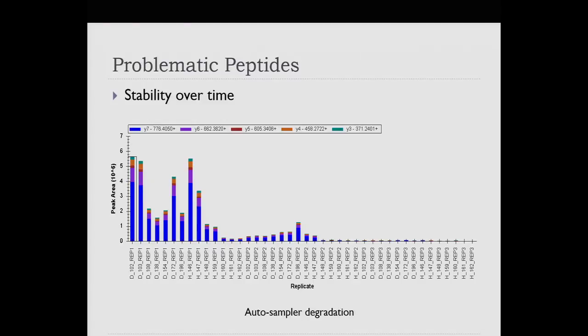Okay, so other things that we might be refining for is to find these problematic peptides, right? At the McCoss lab, we've got a protocol that says to measure, I think it's 48 hours or 72 hours between measurements. So every peptide that we're thinking of including in a quantitative assay, we will measure 48 hours or 72 hours apart and see if we see appreciable degradation.